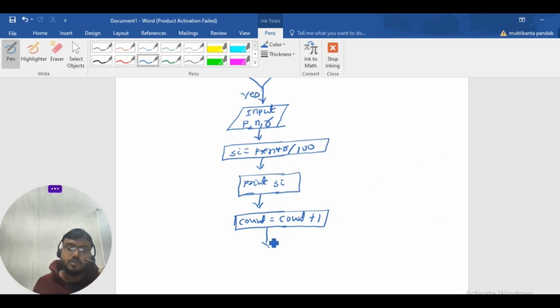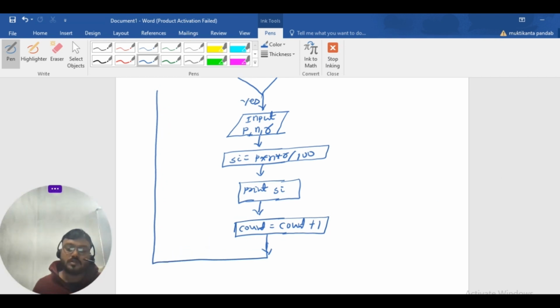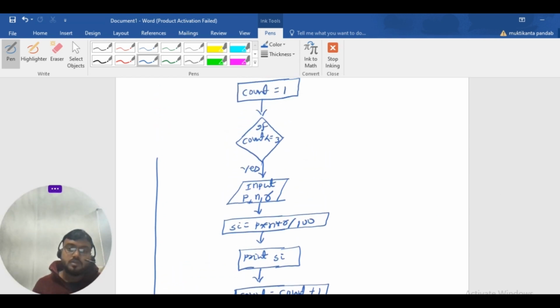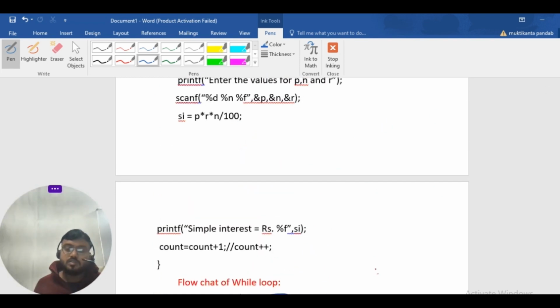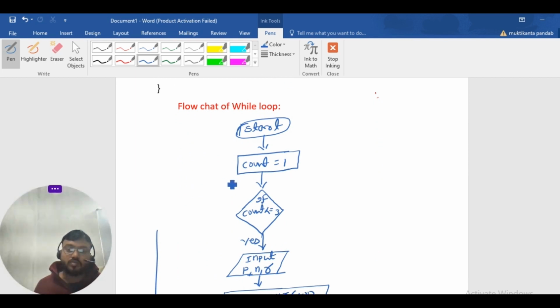Once I have this, then what I'll do? It will go till what? This is in a loop, right? So where will it go? It will go just before the condition, I mean the condition check will be performed now.